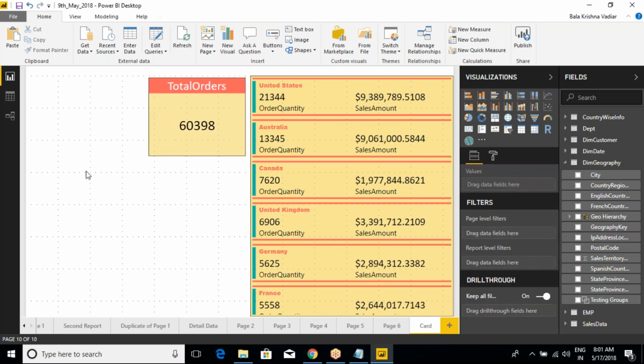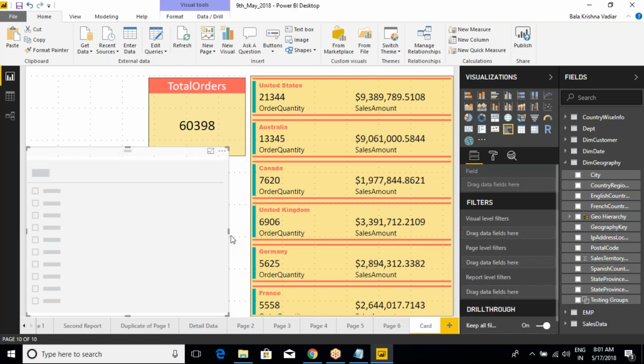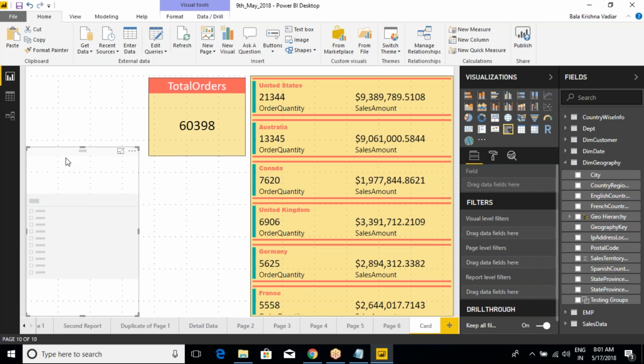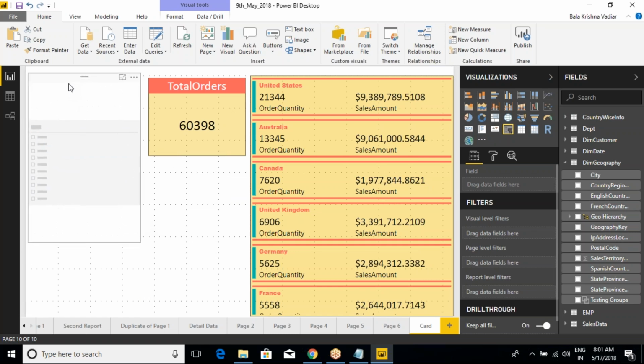We have already been using slicer, which is nothing but a way to filter the report data. I'm repeating, I'm taking one slicer and just minimizing how much width I want, and aligning it wherever I would like. Let's say here I don't want to showcase all the country information.